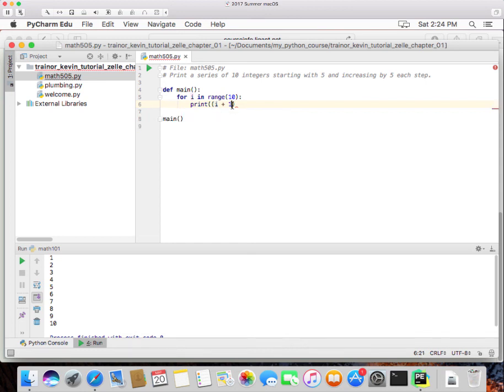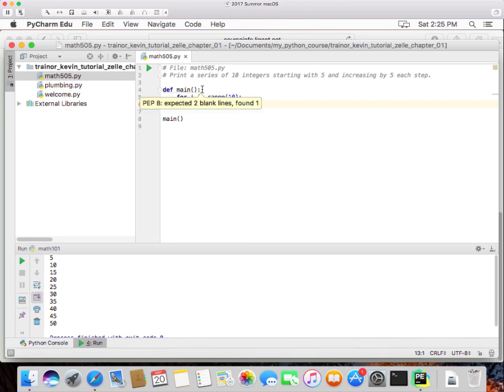Okay. So that's a quantity. And then I'm going to say I want to multiply. That's an asterisk. And then I want to multiply by 5. That's a 5. So take that value we had calculated already, i plus 1, and each time multiply that value times 5. That easy. Okay, let's give this a test. There it is. 5, 10, 15, 20, and so on. It's done.